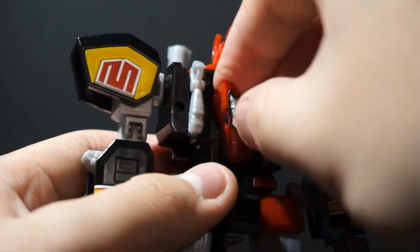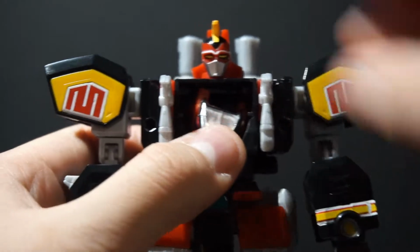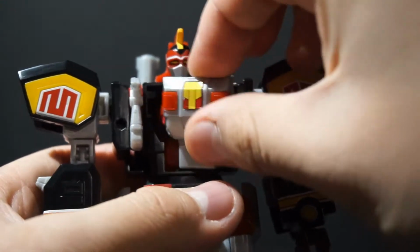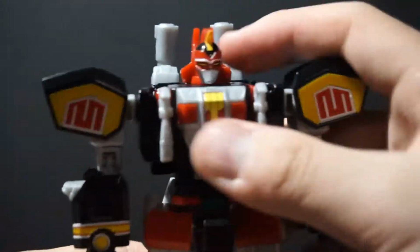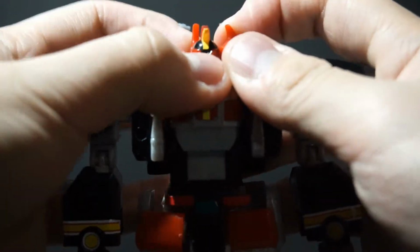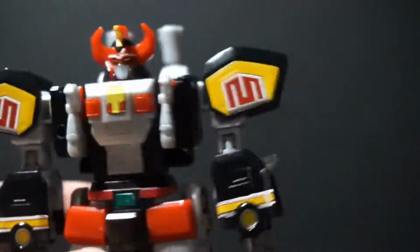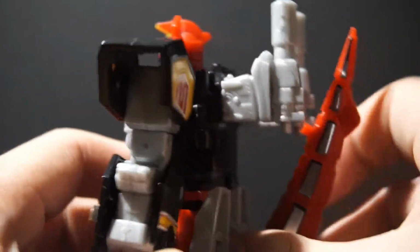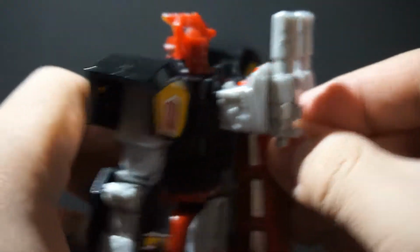So you just try to sit it in here, and just put this other piece in there too, and you just close that up. Yep. And fold these out. Got the helmet. Gonna put the tail back on. Okay, so for the tail, now you can actually fold it up and peg it in.